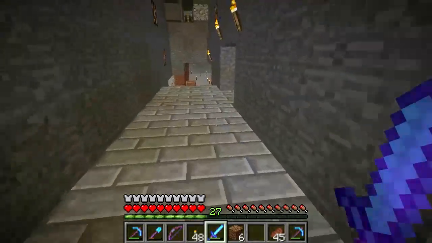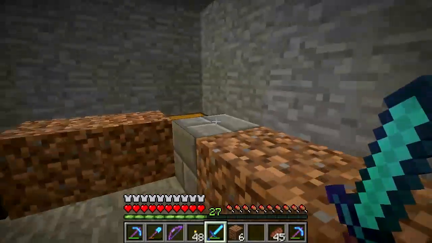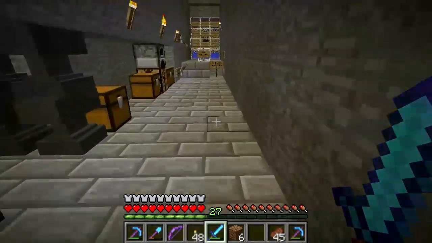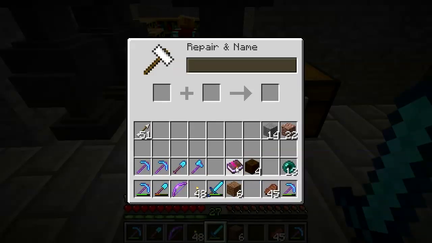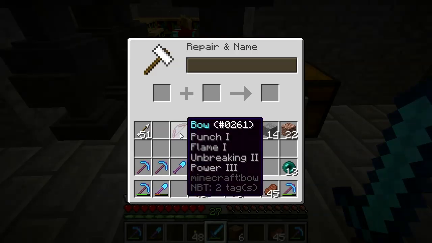And the idea here is to create a library of enchants, of enchanted books that can be used or combined or whatever, what have you. And now let's see. I want to see if I can possibly get away with adding infinity to this bow. I have a sinking feeling it's not going to work.